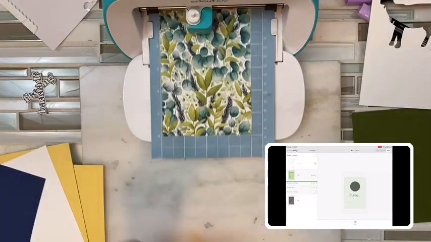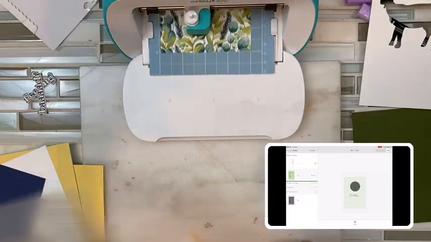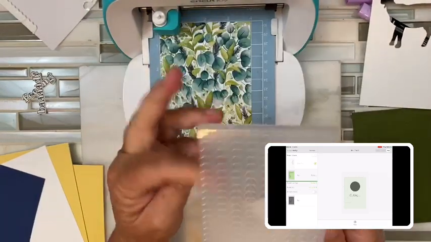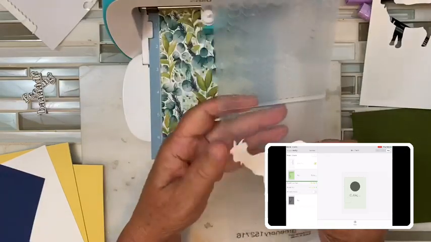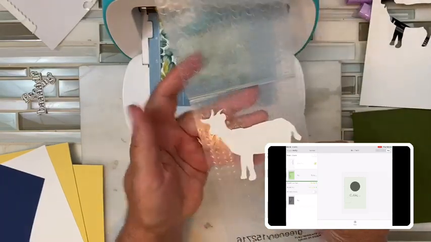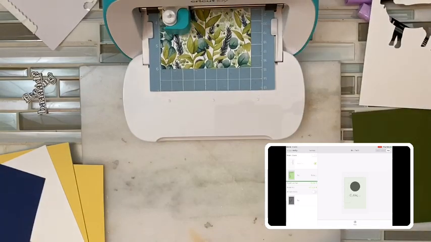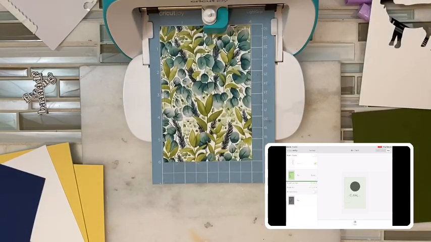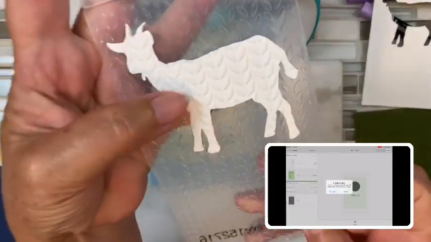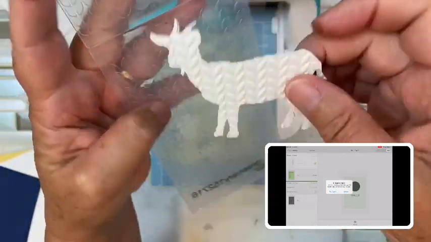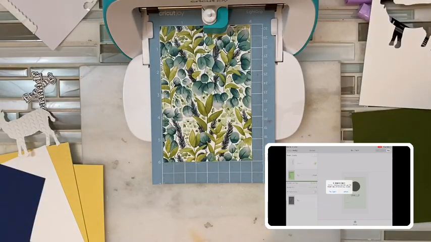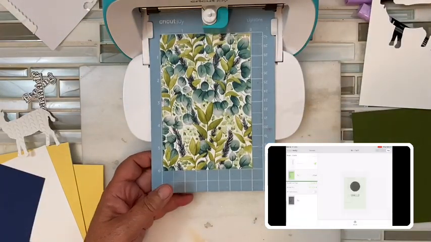Okay, so in the meantime, and I have to fess up, I do this like 100 times till I get it right. I keep doing it wrong. I want the goat's fur to be lumpy on the top. So I'm going to pop my goat in here, and I'm going to run this through my embossing machine, my Big Shot. Oh, I'm ready, Cricut. I'm coming. Hold on. Okay. And there, our goat has fur now, right? Okay, easy peasy. Now unload.